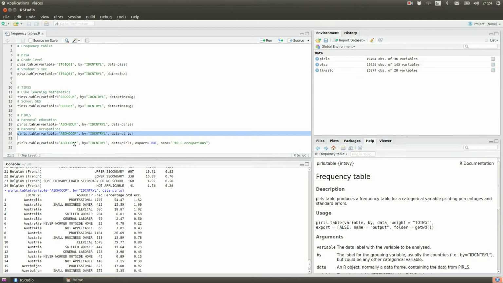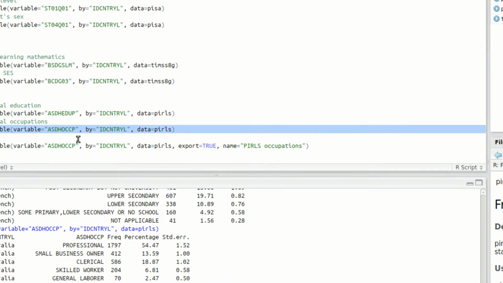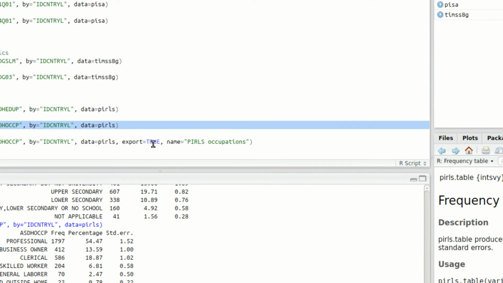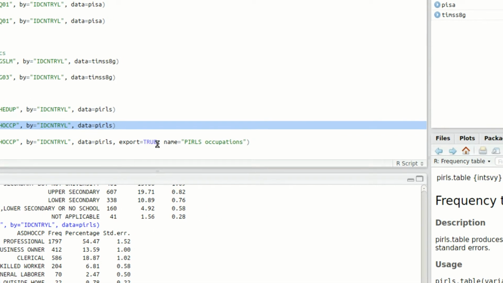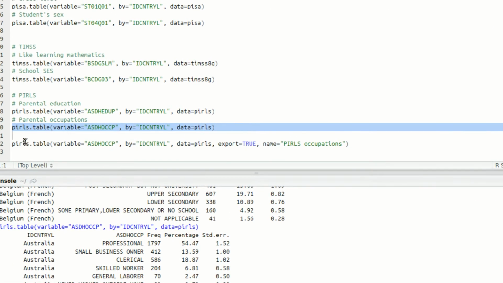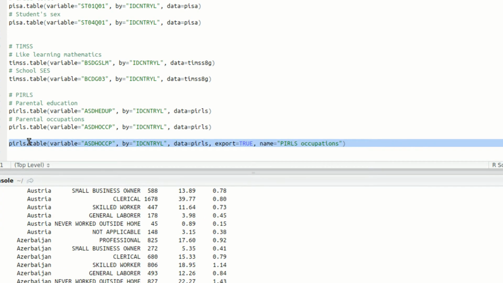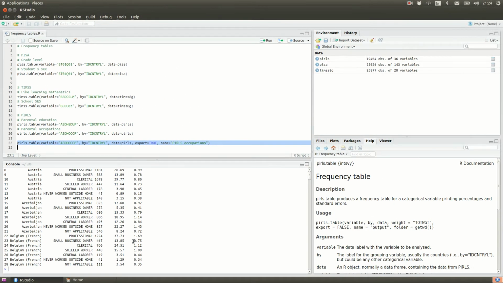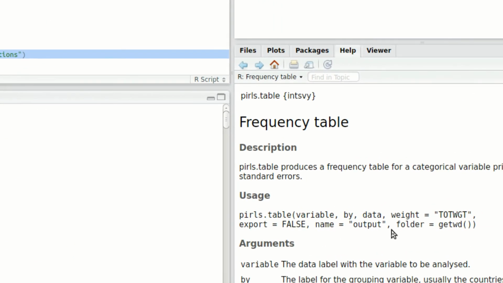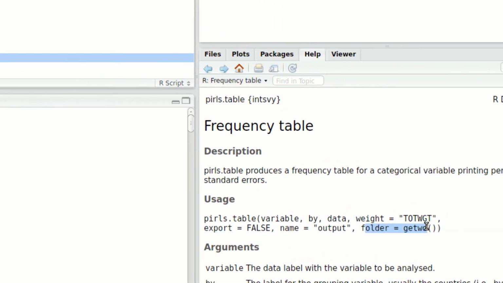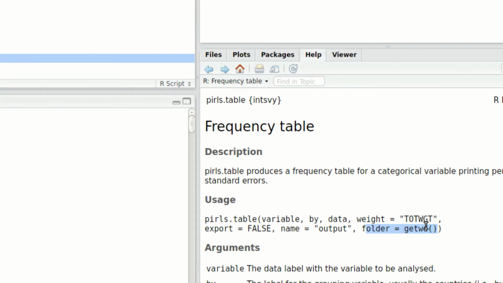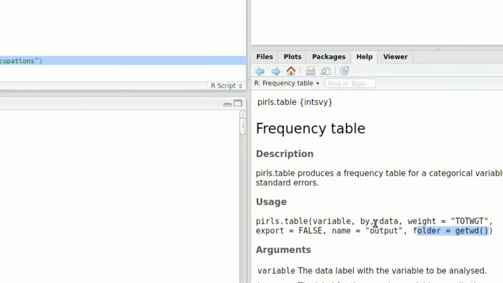This is PEARLS. And finally, as we did before, you could also add the argument export equal to true, which is by default set to false, and also name the file so that we export the output into a file. And if we run this line, we will see that we generate the same output, and again the file is exported into this folder, as you can see from the different arguments and how they are used for the PEARLS tables function.